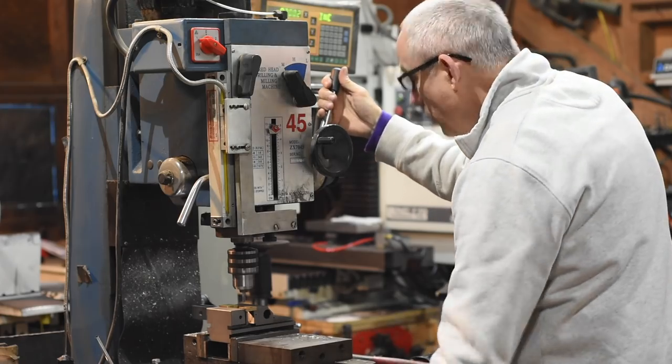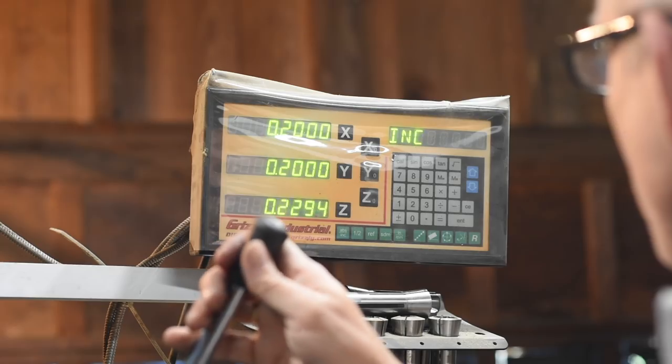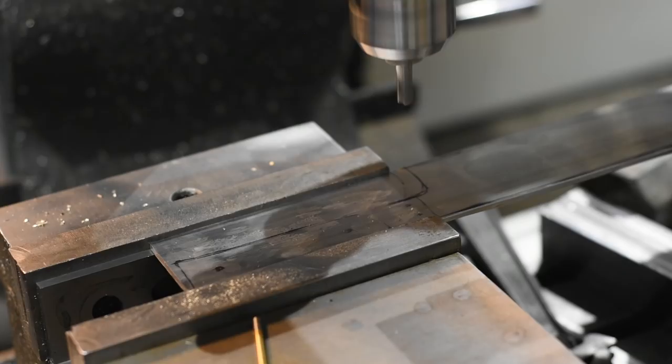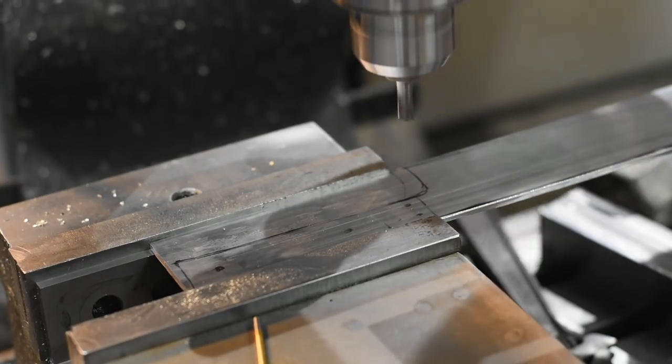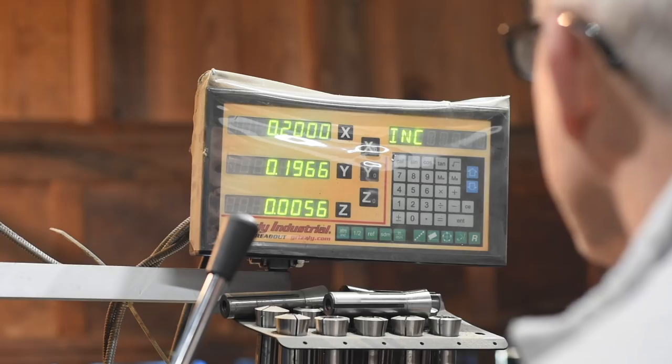Kind of time consuming, but the results are pretty good. Now you can get all the holes to line up by doing a bunch of clamping and flipping and drilling from this side and then that side and so on. And I've showed that kind of approach in other videos, but we'll skip that fol-de-rol and just use the DRO on the mill to locate all these holes accurately.